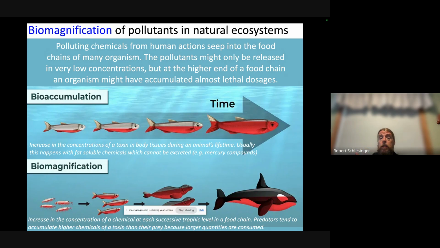So essentially what you're being asked to do here is just differentiate between bioaccumulation and biomagnification. Bioaccumulation is the tendency of things that are not soluble to accumulate in our fat tissues. And this happens to everyone. And then biomagnification is the notion that as you move up the food chain, organisms are exposed to greater and greater amounts of these chemicals.